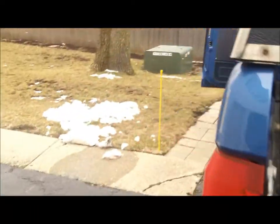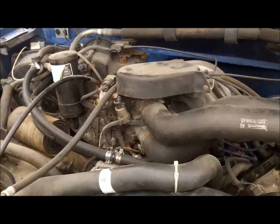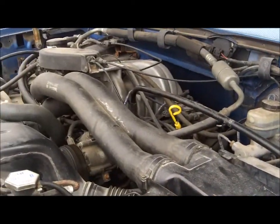Got a nice kind of exhaust to her. She sounds good. Let me pop the hood and you can see. It's got a 5.0 V8 in it. A lot of power. It's a nice truck. So that's that. Again, my baby, she's awesome.